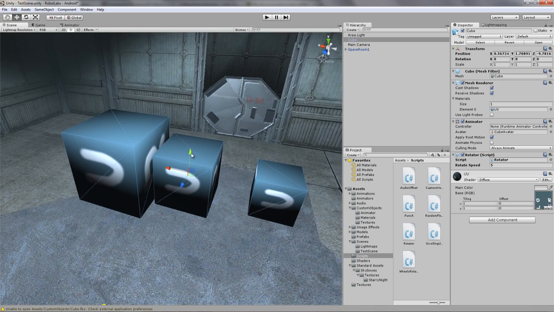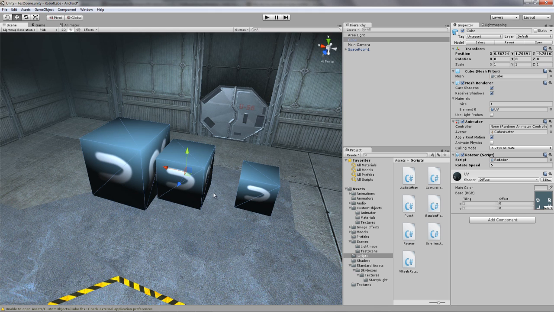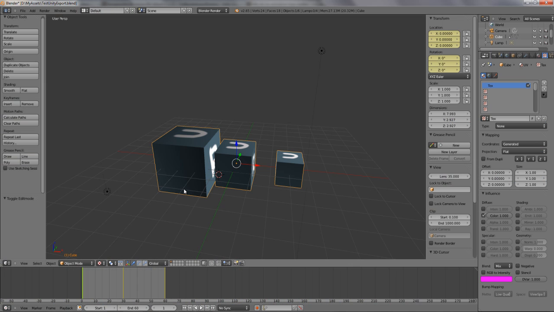That's one of the reasons why I decided to create this, instead of creating a simple cube without any textures, where you wouldn't be able to see what we have done here. But now obviously we have some issue. We have to go back to Blender, and this is the best way I know, you might find a better way, but this works well for me.